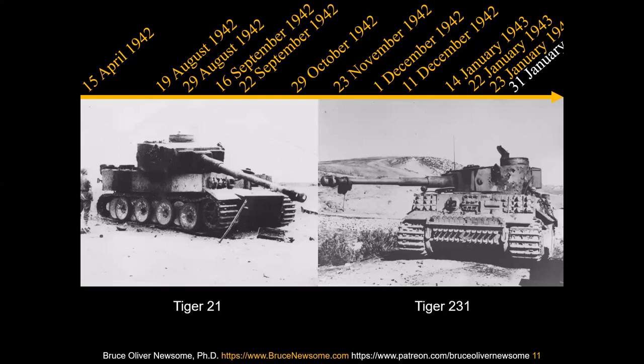It goes actually behind some of the British lines before it's knocked out, and therefore it's effectively within British lines when the Germans pause their attack. But as you'll see, the Germans do later in the day make another attack where they catch up to Tiger 231, blow it up, and they hope that they've destroyed enough evidence of Tiger 231 to stop the Allies getting all its specifications. So Tiger 21 and Tiger 231, these are the first 2 Tiger tanks that are knocked out by the British forces. They captured Tiger 231.